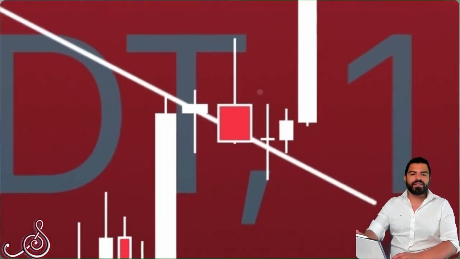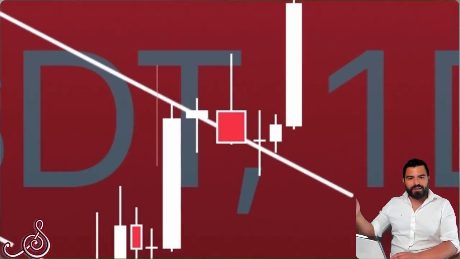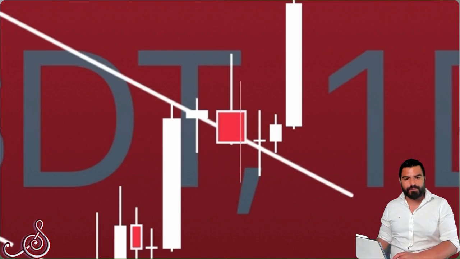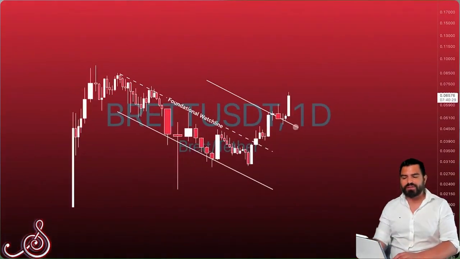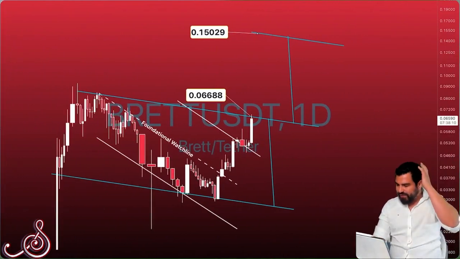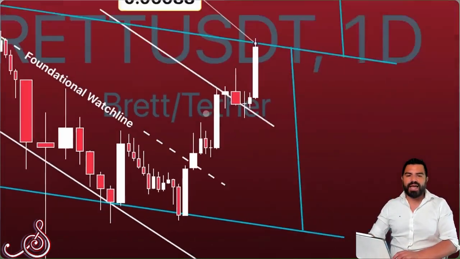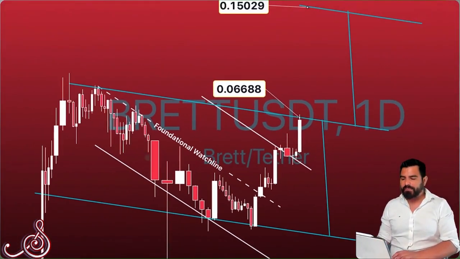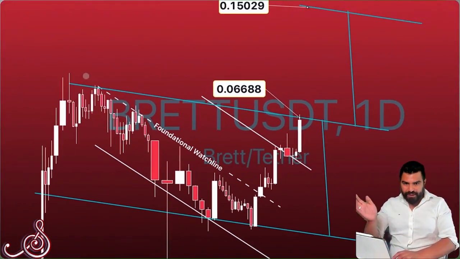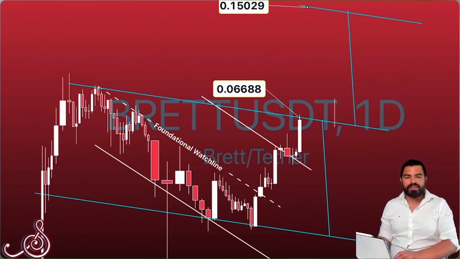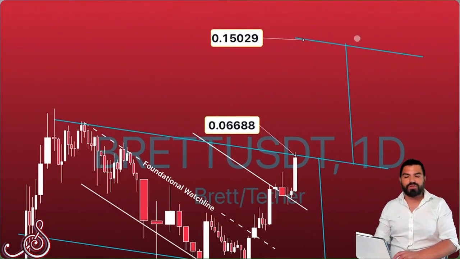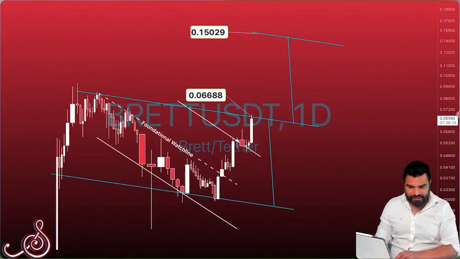So we can see that this large volume down bar on this area would actually be buying, because it's buying after the health came in. Okay, so that we're in healthy territory. Another way we can look at this is if we take a look at this angle from here to here. From here to here, we take that angle and bring it up to our height. And this is our high core here. We can see that we may have a resistance close to 15 cents. Current price is being 0.06 cents.